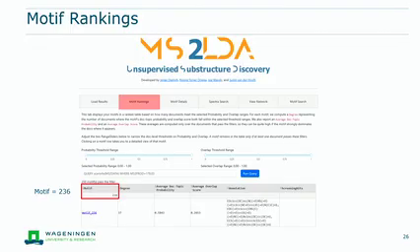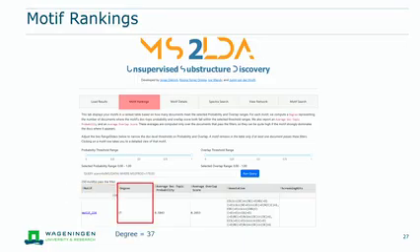So the easiest would be, if you just want to follow, just type in 236. But I will explain now a little bit more what you can see in this table. So the first one is the degree. What is the degree? And it says 37. The degree says that out of those nearly 10,000 spectra, 37 spectra have the highest association with this specific master motif.